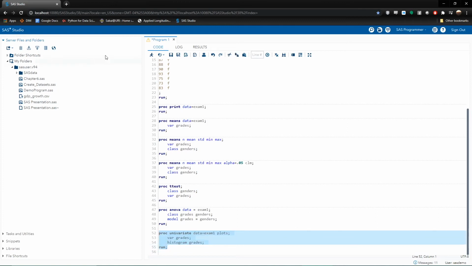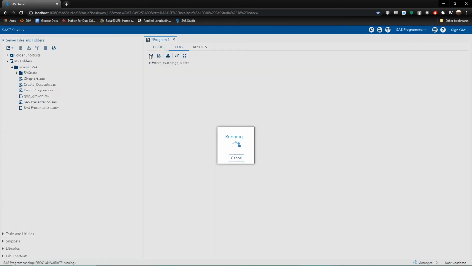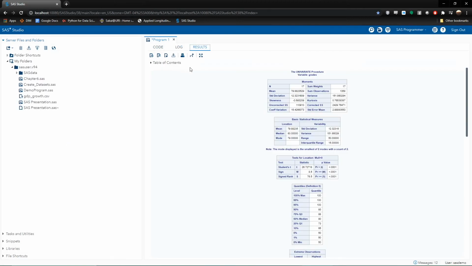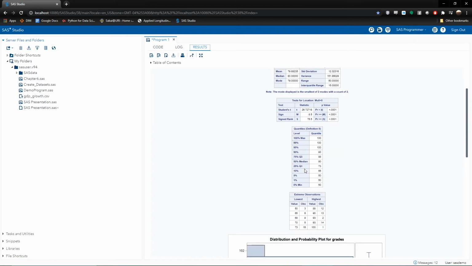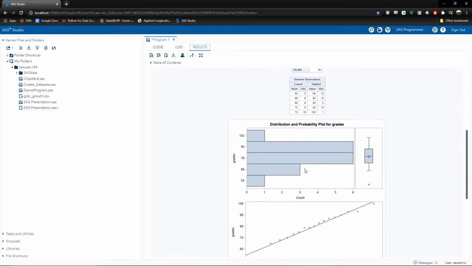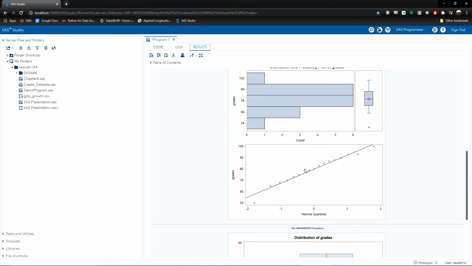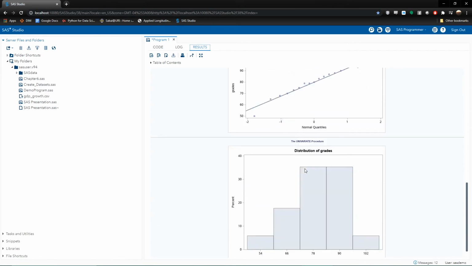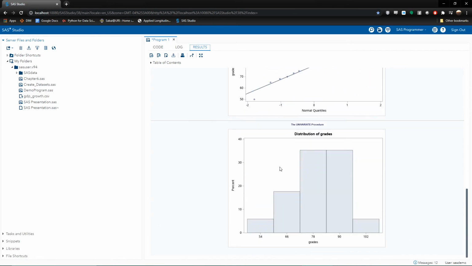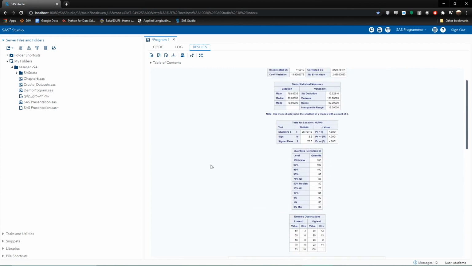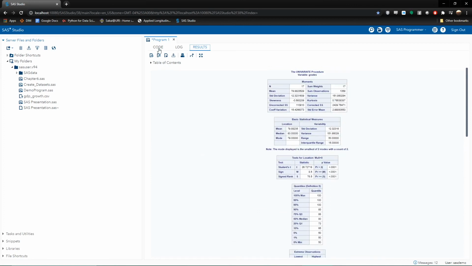So this function actually allows for a lot of great summary information, as well as great plots to assess the data, including normality and discovery of outliers and such. As you saw above, there's a lot of great summary statistics for the data, and then there's a number of plots printed down below, including a QQ plot and then this histogram plot that we had specified before. As mentioned before, this function is a great way to investigate the data before analysis.